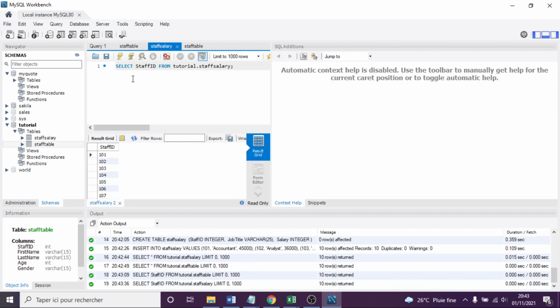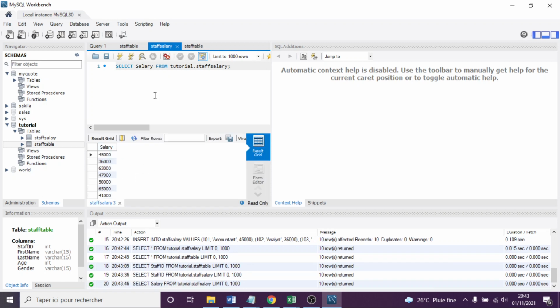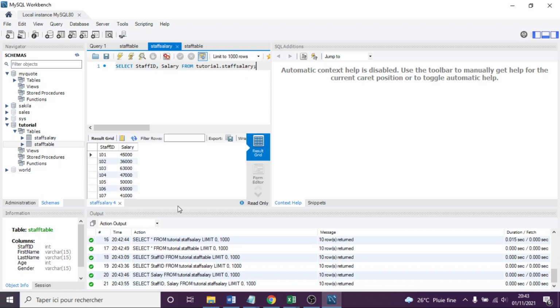Here we have our staff ID. Let's go back and check. We had salary. Let's select it and run it. You see we have our salary. So let's say we select staff ID and salary, for example. Let's run it. So we have our staff ID and salary.